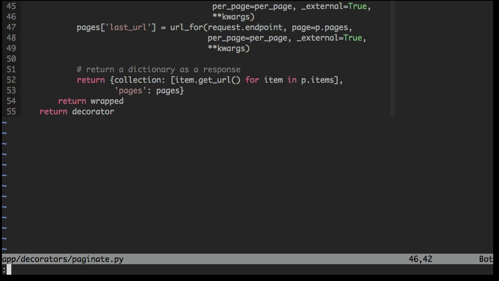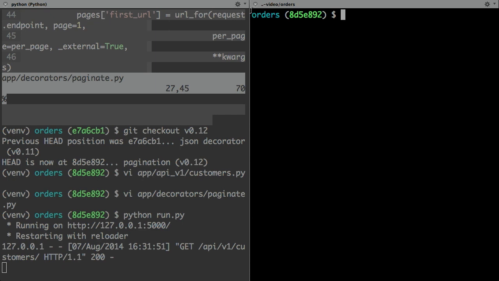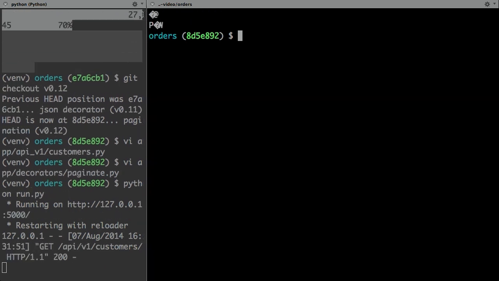So I'm going to show you this in action in case just me commenting on the code doesn't make it very clear. So I'm going to go ahead and start the application. I'm going to create a new terminal here. And now I'm going to try to create a few customers so that we can see how the pagination works.